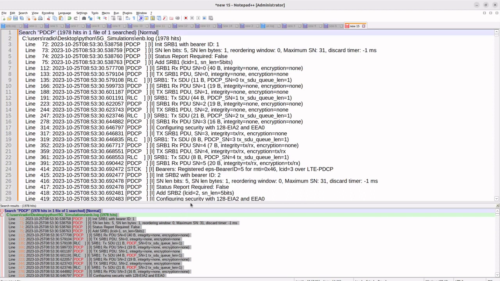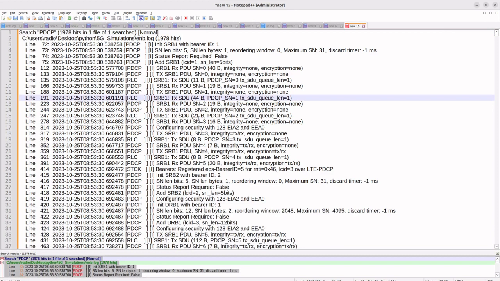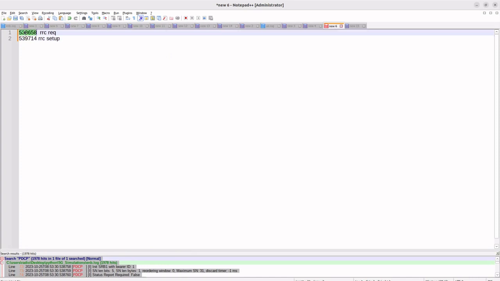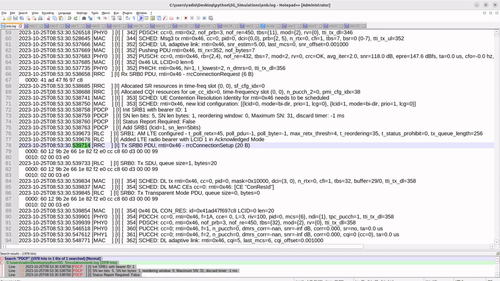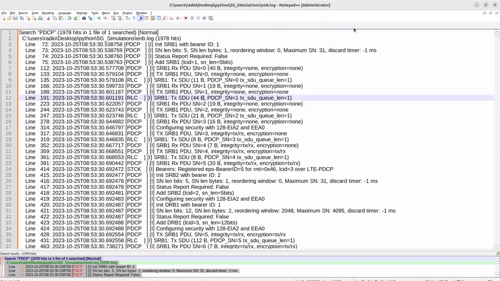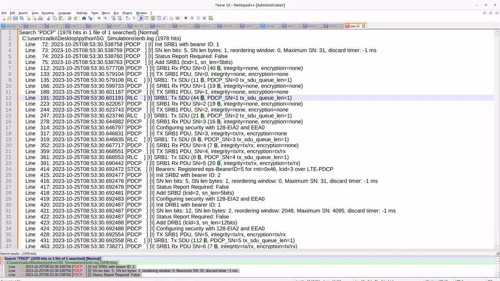Okay, now you can see. So the timestamp I am just going to, but this you won't get in the PDCP because this is taken from the eNodeB log. So I am going to the log, and in between this one, 758, you will get it in this log.